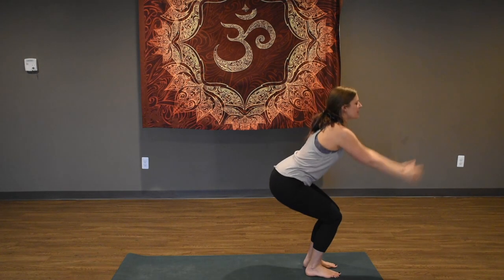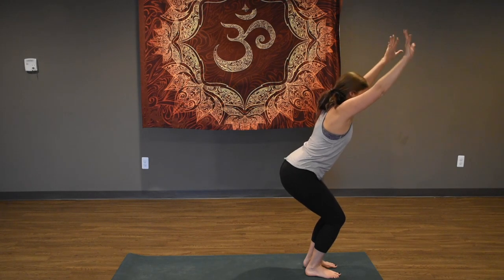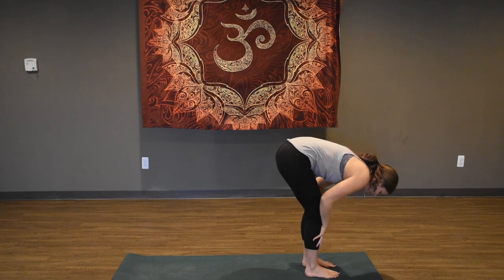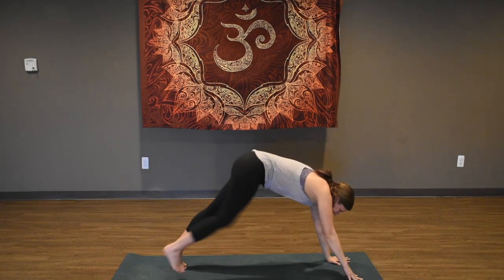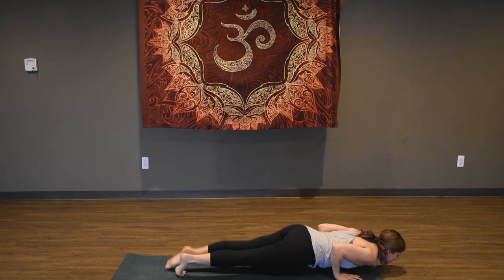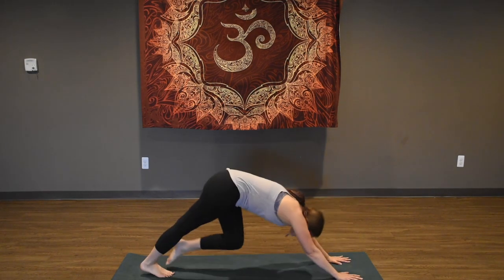Let's put a bend through our knees as we sit back. Inhale, arms lift, chair pose. Exhale, forward fold. Inhale, halfway for length. Exhale, plant your hands, step back. Let's take that vinyasa, coming into plank. Lower down, chaturanga. Inhale, up dog. Exhale, back, down dog.